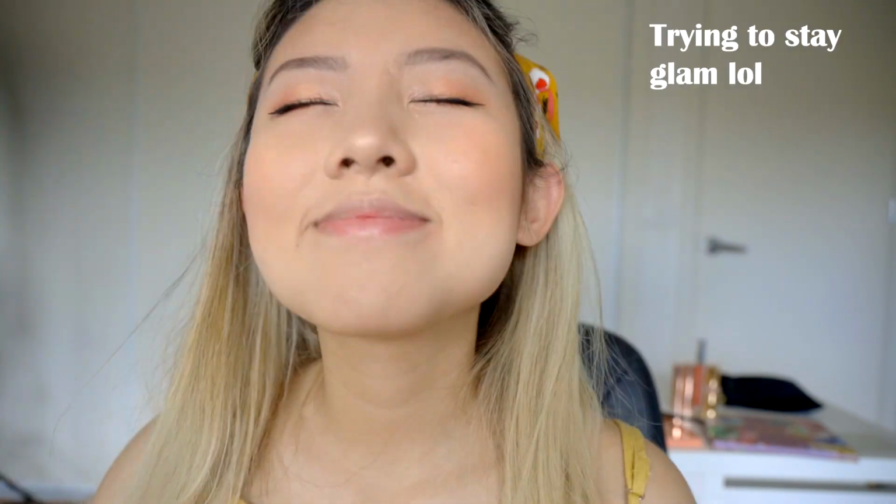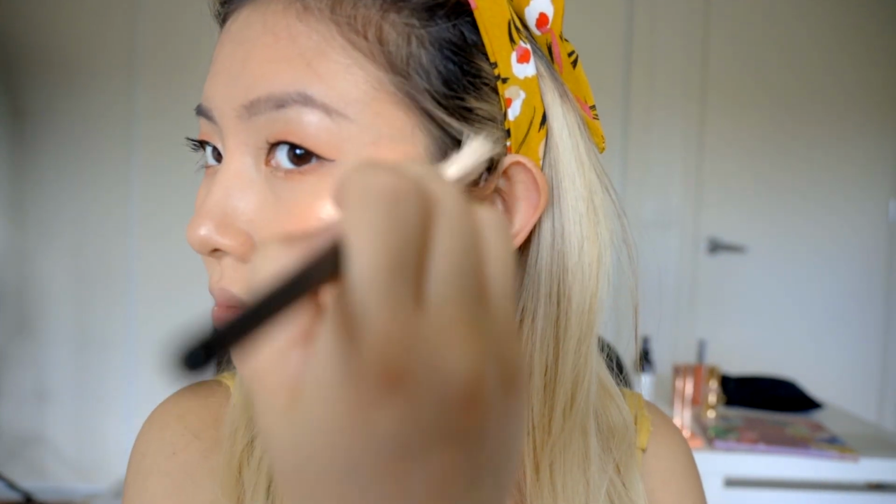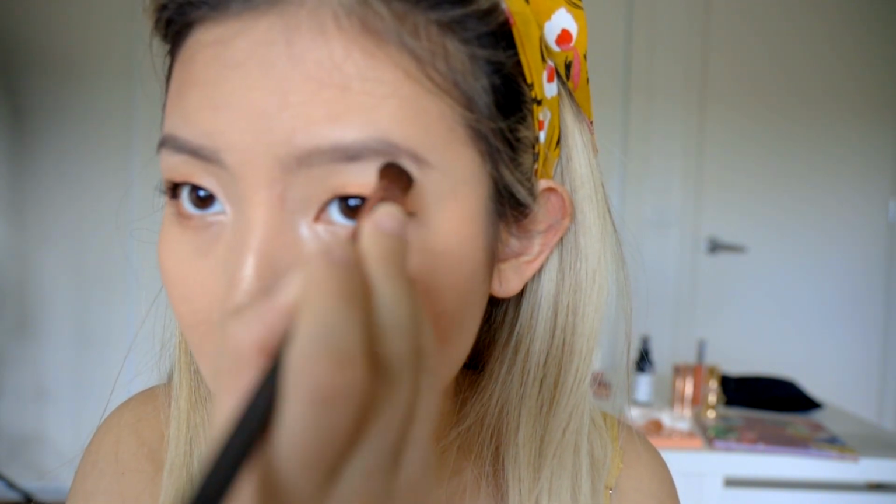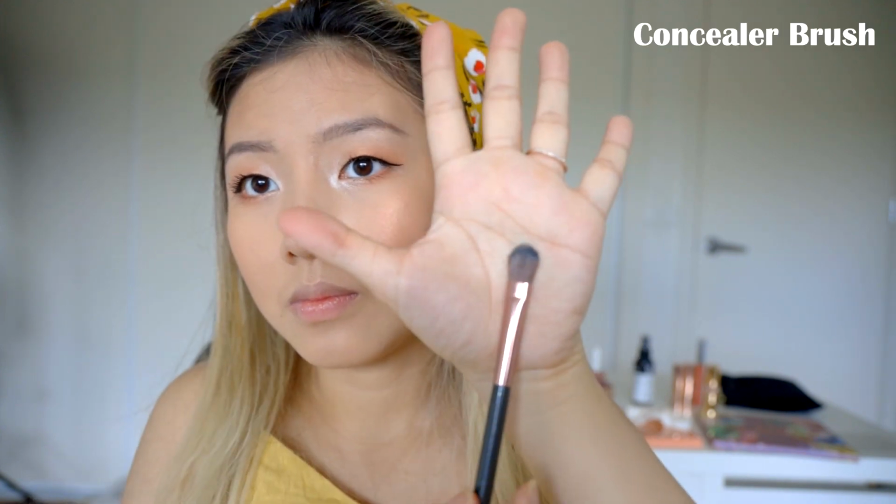I'm gonna set it with the Dewy Finishing Setting Spray by NYX. Try and stay glam. And then I'm going to highlight my face again to make the highlighter stand out even more. And then I'm gonna highlight my brow bone as well using the same concealer brush because of its smaller surface area, the brush is by Nude by Nature.